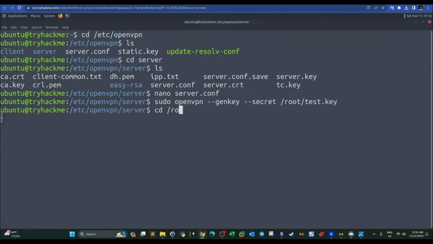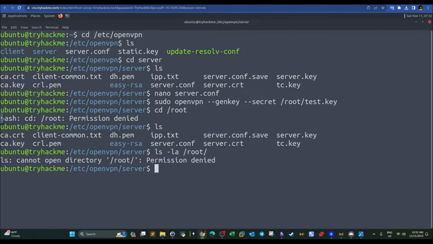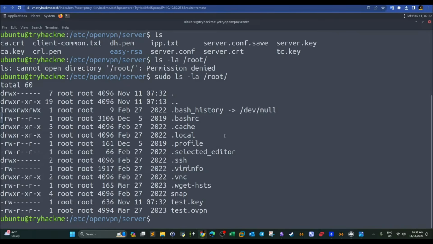Now if you go to root, yeah, exactly, because I'm Ubuntu here. Let's see if I use sudo. As you can see, the key is created here. Now you can take this and use it, and it will be randomized if you enable TLS-crypt.